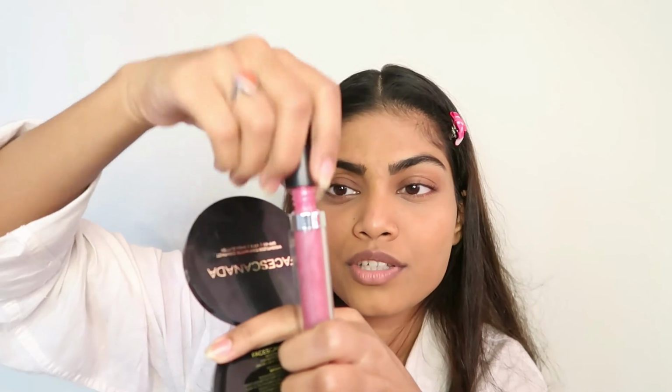Okay, so now I'm just gonna apply gloss and finish up this look because I don't know how it's gonna look in the end. Okay, so my lip gloss, and I'm just gonna do like one dip. Okay, this is what it is now. So I think this would be fine. And that's it for my one dip. That's it. So this is how my skin looks in one dip.